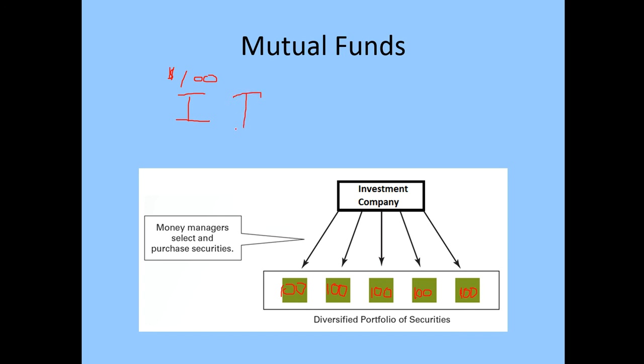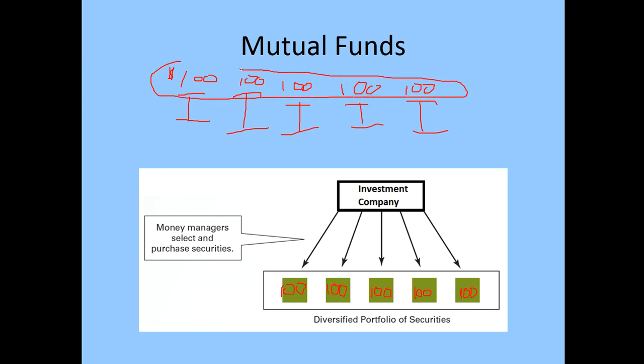However, in a mutual fund, we might have 4 other investors that look exactly like you. And everybody has $100. On their own, these individuals can't afford to diversify. However, if you all pool your money, how much do we have? Well, suddenly, together, we have $500. And so we can pool our investment and we can afford this fund. And that's where the idea of a mutual fund comes from: each investor buys $100 worth of the mutual fund.